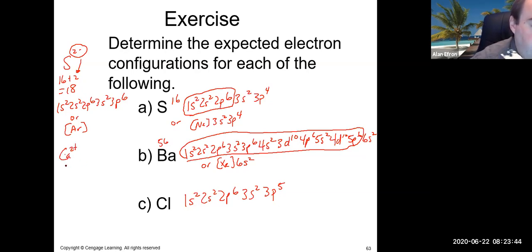So calcium with no charge has 20. And when we have the +2 charge, we do need a -2 because of the charge that's here. Again, the positive means it lost electrons. The 2 means it lost 2 electrons, which would also get it to 18 and would be the exact same electron configuration as above. I think we might have talked about this, just to refresh. Again, this is also argon.